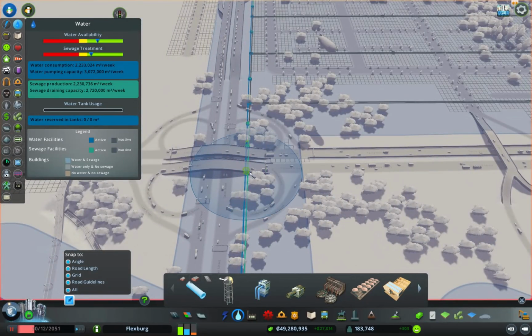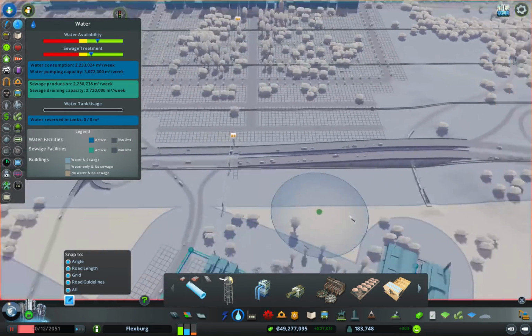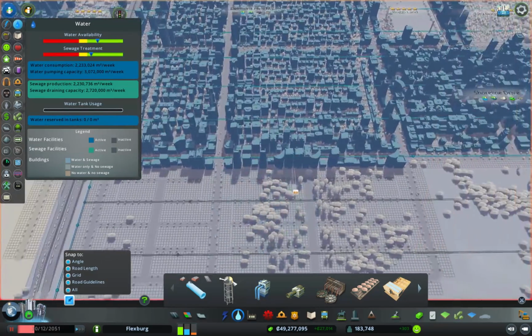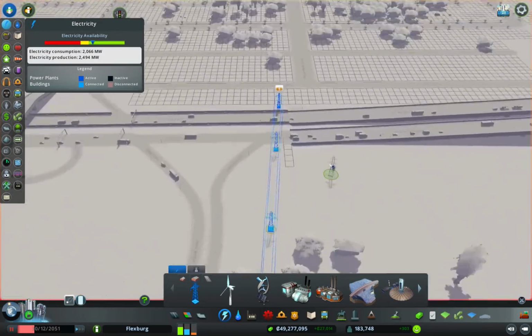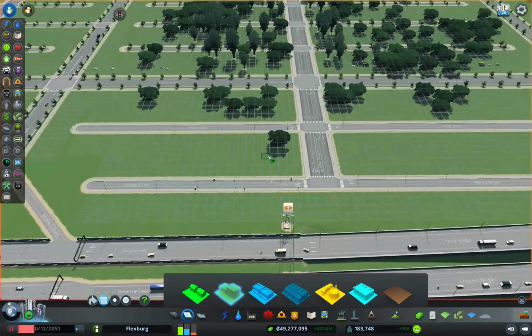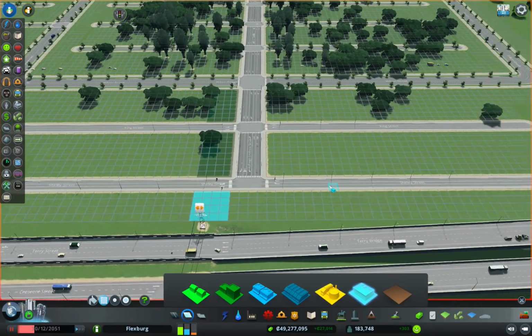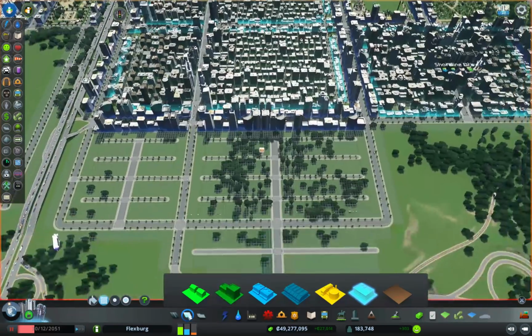I'm actually not sure if we need this one, but let's do it anyway. All right, so now we gotta make sure power is getting where it needs to go. I think the best way to do that would be to zone some stuff over here that can get built and then, you know, carry on its merry way.